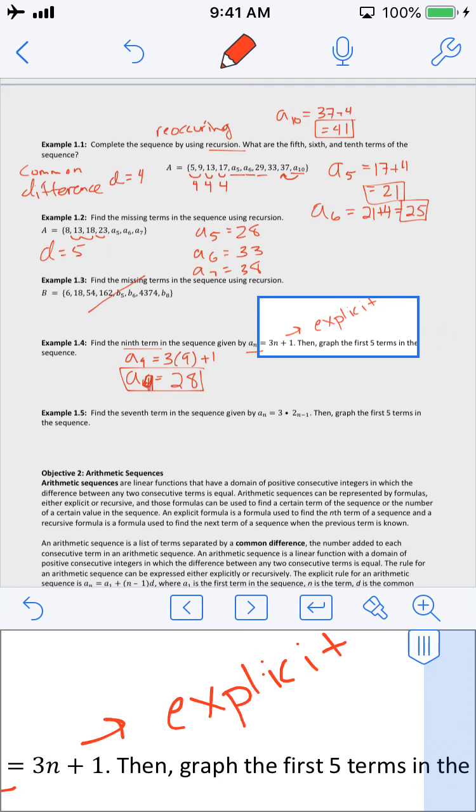Explicit's really convenient when you're trying to find the 9th term and you don't have any of the first terms, right? It is even convenient if you do have the first one, but you don't want to sit there and add this, add this, add this, all the way up to 9 or 102, right? If I asked you to find the 109th term and I gave you the sequence and I gave you like the first 5, y'all would hate me because you have to sit there and add, like, how many times, right? So explicit is great if you want to skip terms. Think skipping terms.